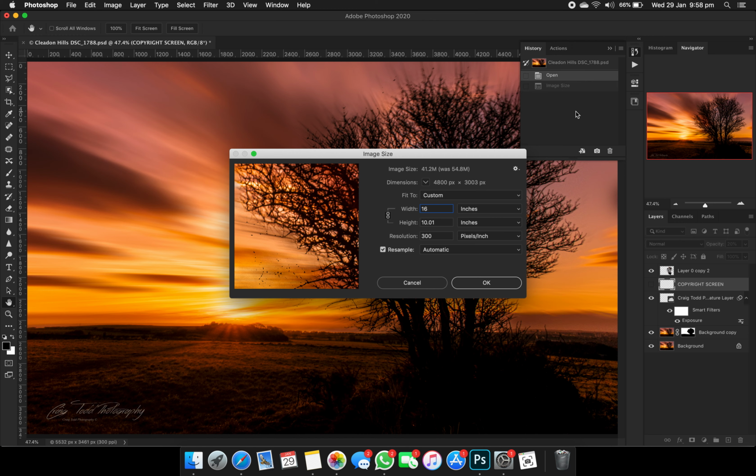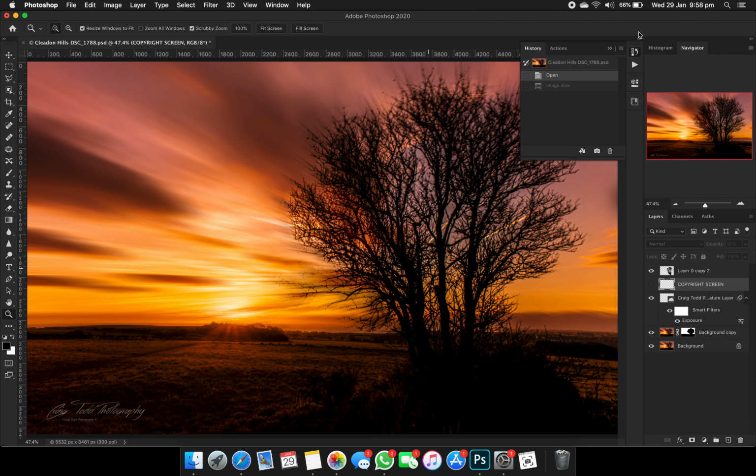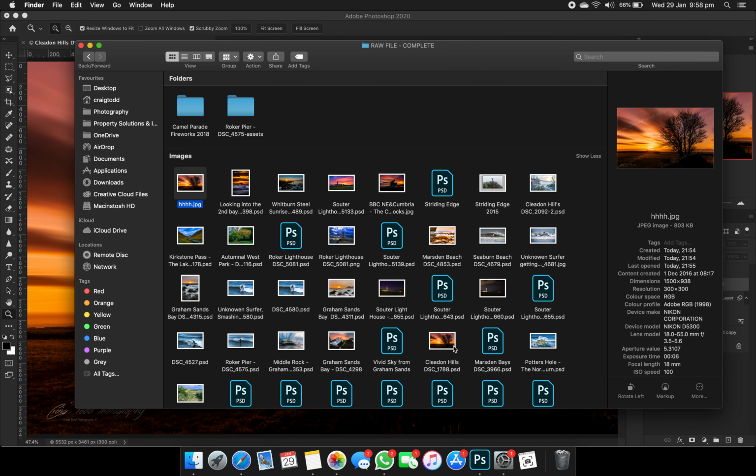So I hope that one's helped. So we've gone through copyright, adding it to the file, image size for printing and image size for sharing online. I think it's very important that you do add copyright and resize it for online sharing at 1500 pixels. As I say, it decreases the quality of the file, but still shows the quality on whatever device people are viewing on.